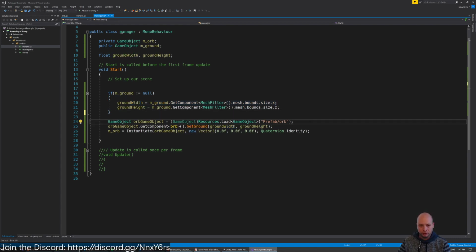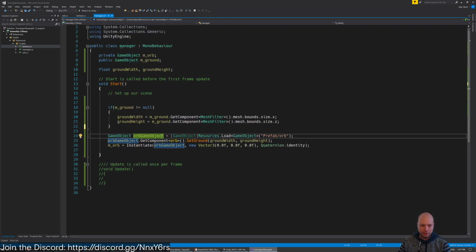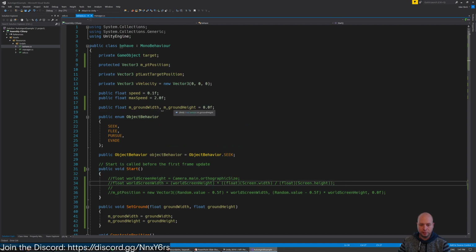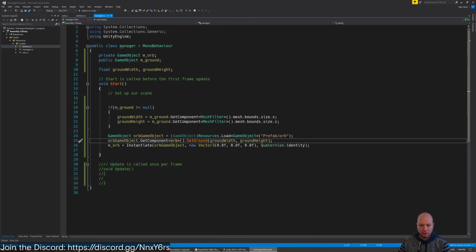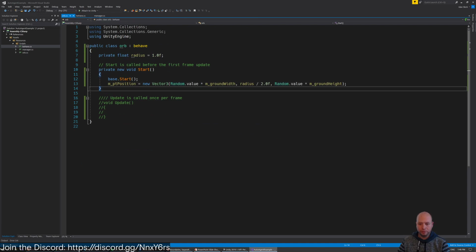And then also, I'm loading the orb game object here, and then I'm calling set ground on it, which is important, because it will then go up to the behave script and set this ground width and ground height. And so then when you instantiate the object, it will have that same ground height and ground width. And I've also fixed a little bit of the code. The random was being generated in a funny way.